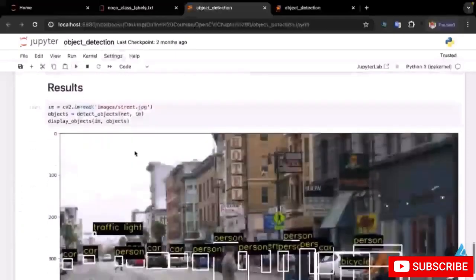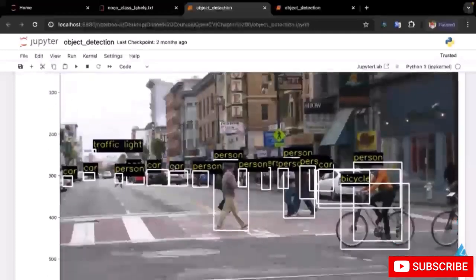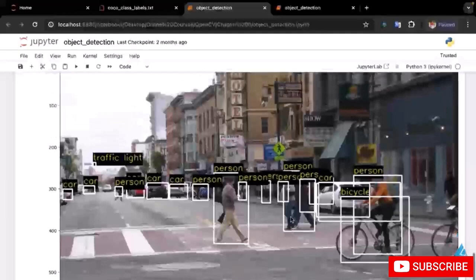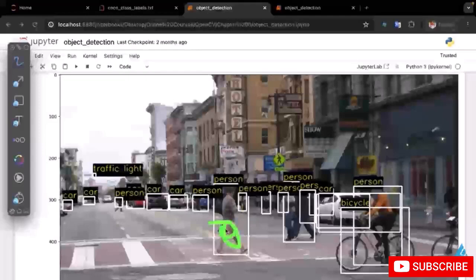So this is a picture of some people crossing the road in some random city. And you can see that almost all the objects here were identified. These are the objects that had a confidence level of above 25%. I notice that the majority of them have been well predicted. Like you have this guy, who has been predicted as a person, and you can see some cars here. You have cars, then this is another person, a car, another person, and everything. So you see that it does a very good job.